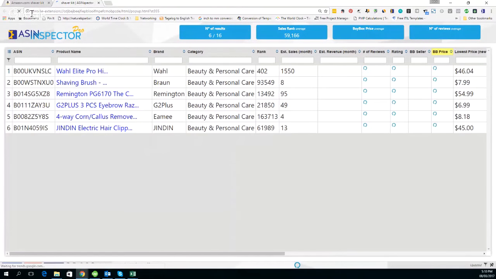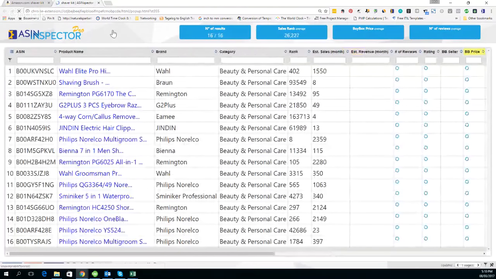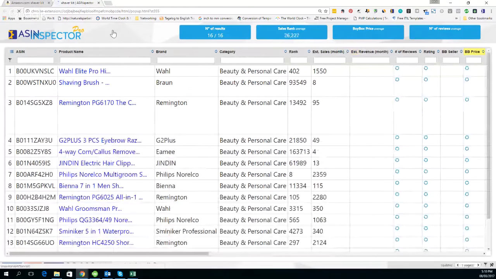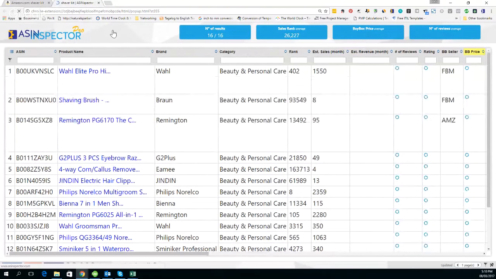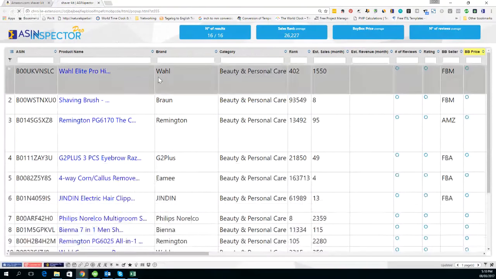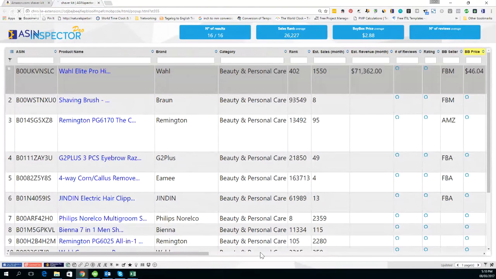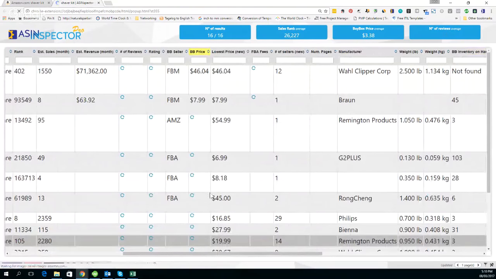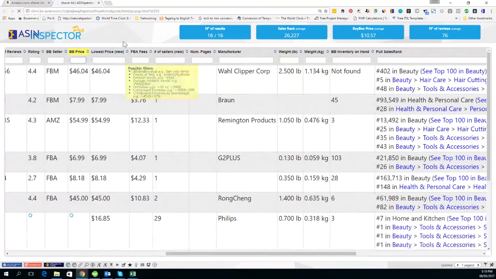And then we can start to drill down and try and find various different alternative products that we can actually have a look at from a product search point of view. Okay. Now, again, I want to start to add some filters here because I know my selling price. I just need to wait for this to populate. It will move over. So the BB selling price, I definitely want to be selling products more than $17 and less than 50. That's the criteria that I want to keep in there.